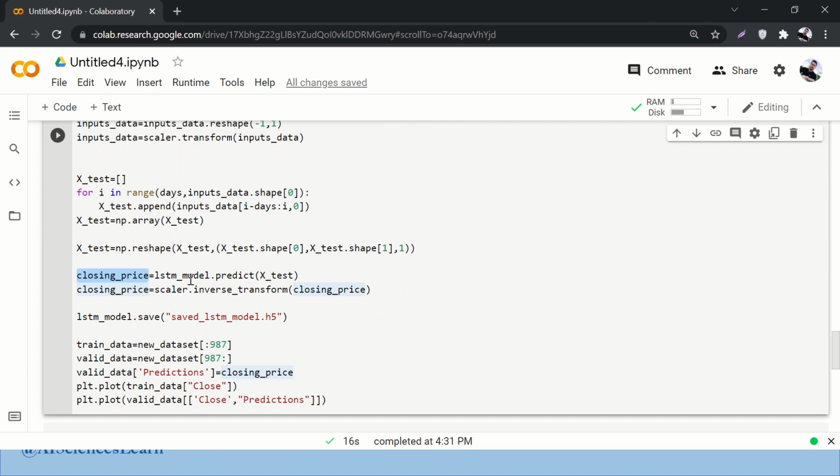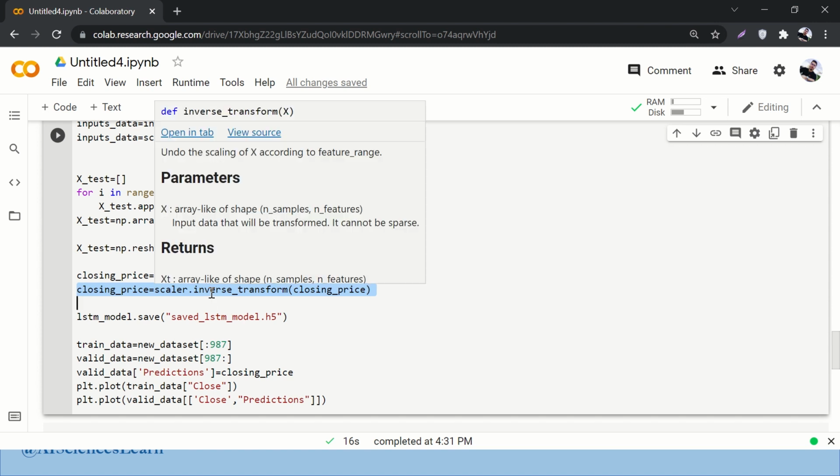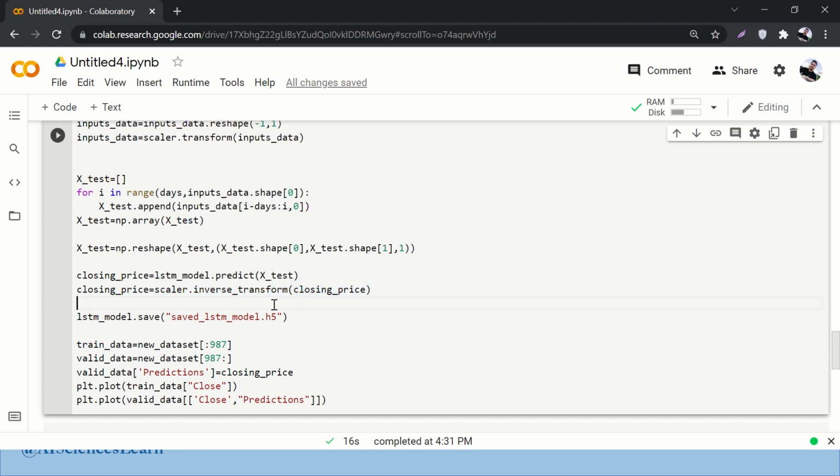One thing, you remember that we did some data pre-processing. Now we have to transform our data back, so we do an inverse transformation. Let's say the closing price was $1,000 before transformation of the data. After transformation it becomes 0.64, let's say. Now we want the inverse transformation so that this 0.64 again becomes $1,000, right? Then we save our data in case we want to use it in future and don't want to train again, so this line would be used for that.